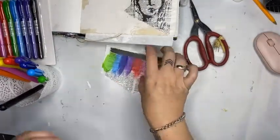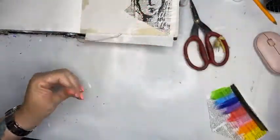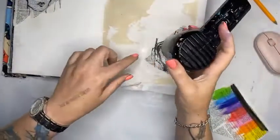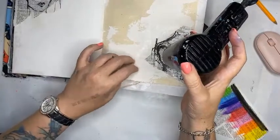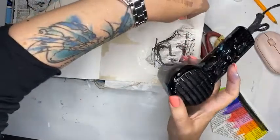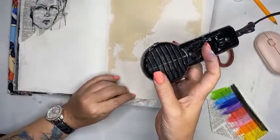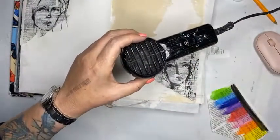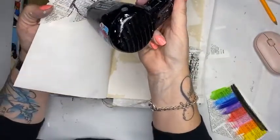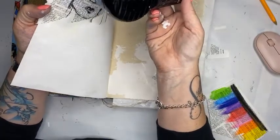Because they're this lovely waxy crayon, I feel the need to put it over the top of everything, right? So I'm just going to dry this off quickly. Now, underneath the canvas page, because it is canvas, I've put just a bit of paper towel, like a piece of baking paper would have been fine. But because it is a porous surface, of course, it's going to go straight through. So I wanted to make sure it didn't transfer through and it's nice and protected.